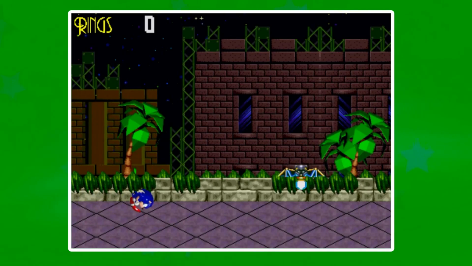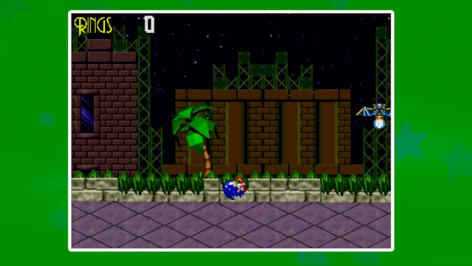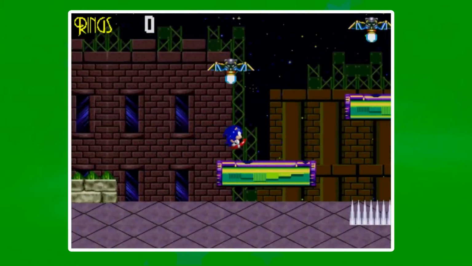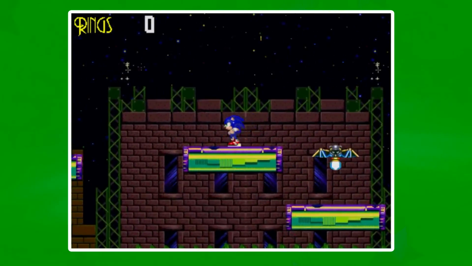Instant death. We have been destroyed. Oh, you lose. Do you want to continue? I pressed nothing, and it worked. Sure. Okay. That's tough, because you hit that enemy and you bounce into it.